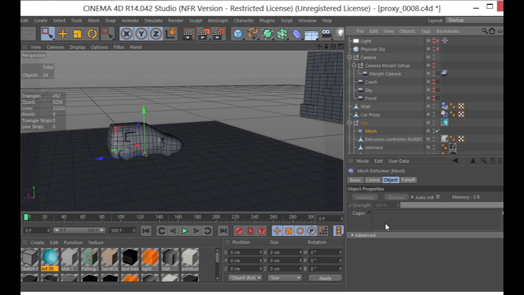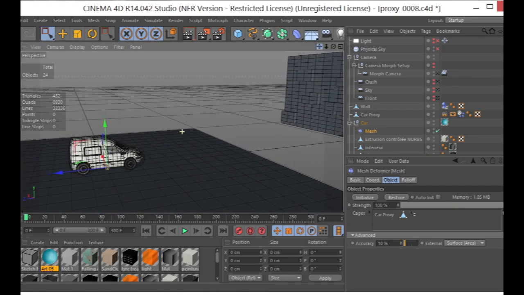If we check this, we can see that it's looking for something here in this dialog box, and it's looking for our proxy object. So I'll take the proxy object, I'll pop it in there. Let's go to Advanced, change the external to Surface Area, and then we're just going to hit Initialize. And watch what happens over here.